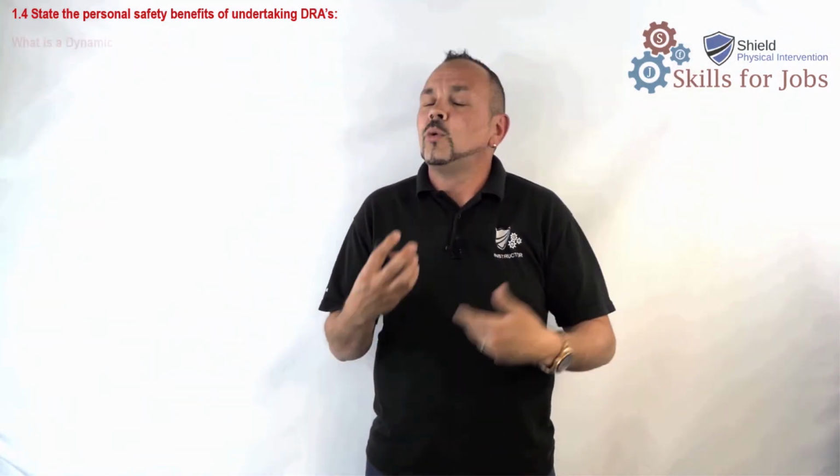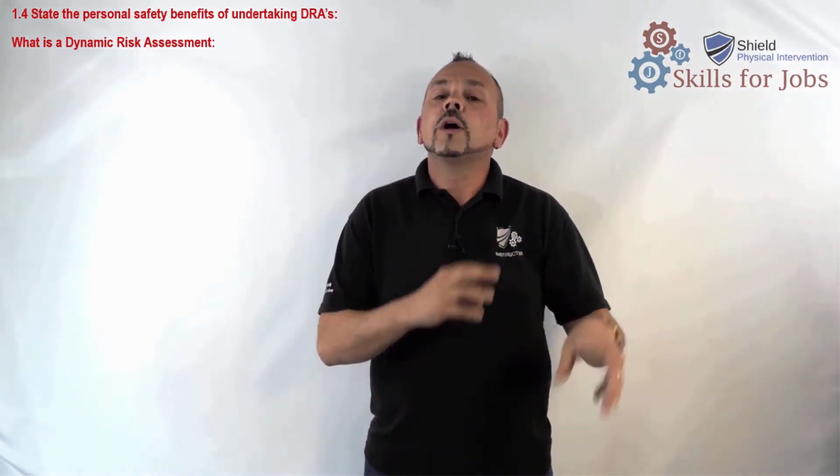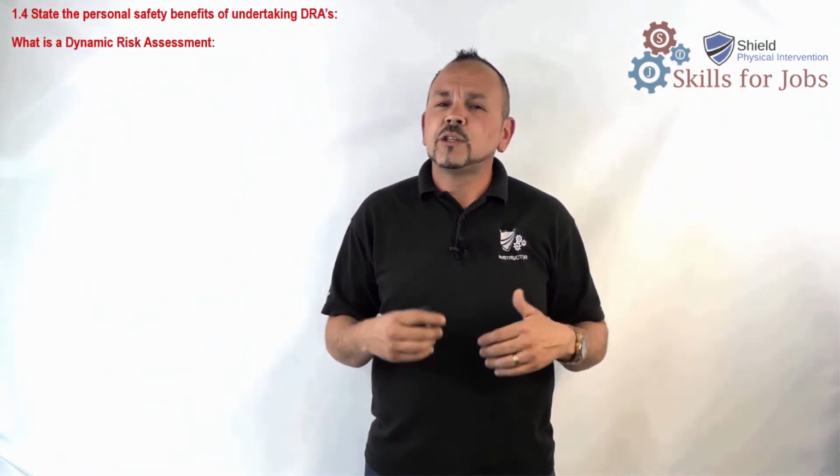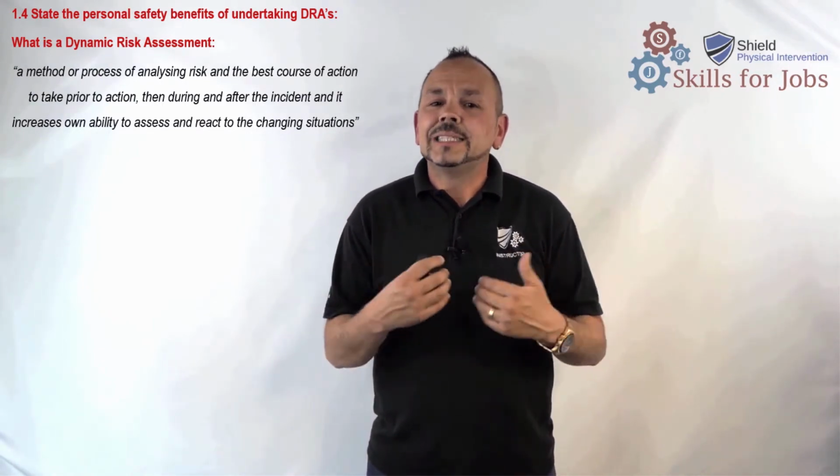It's not only ideal because it allows you to assess or analyze a risk before getting involved. It also allows you to account after the situation as to why you took the action that you did. So in short, a dynamic risk assessment is a method or a process of analysing the risk and the best course of action to take prior to the action, then during the action, and then after the incident as well. And of course, it increases our own ability to assess and react to the changing situations better.